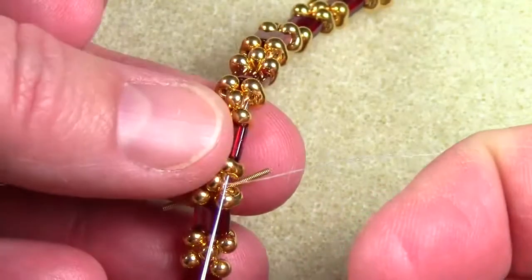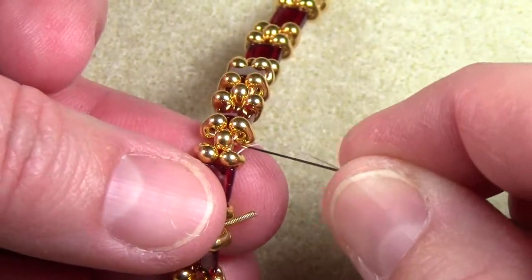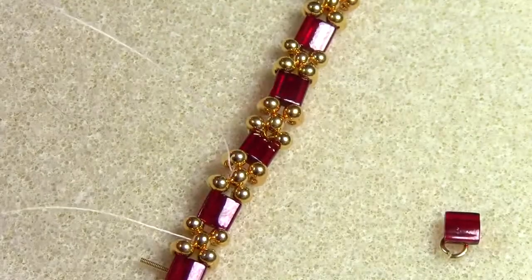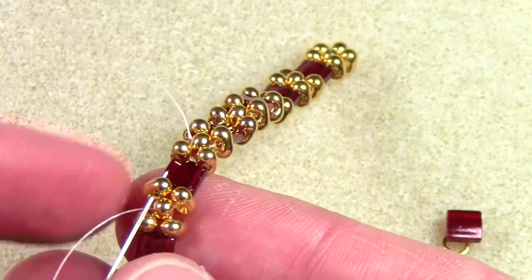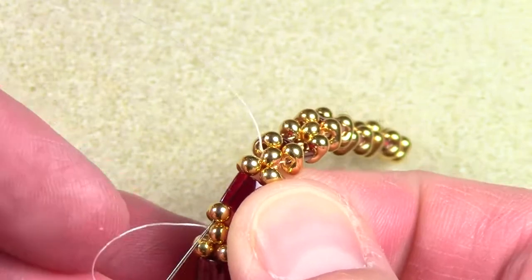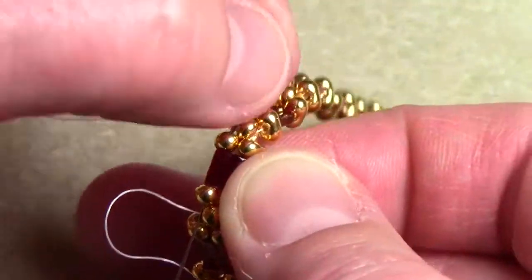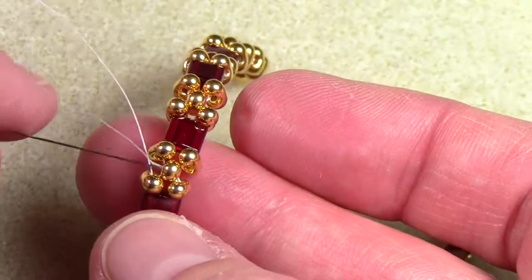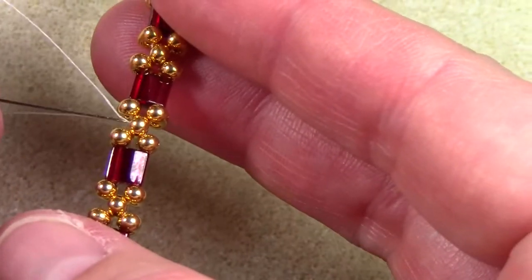You'll go through the berry bead and the tilla and come out the other berry bead. Then you'll come through, crossing over this berry bead. Take the other thread and do the same thing: come up through the berry bead and the tilla, then come out the other berry bead. Sometimes you come out outside the berry bead — make sure you get the needle in the berry bead. Then run that through the same berry bead in the opposite direction, so you are creating your right angle weave variation.